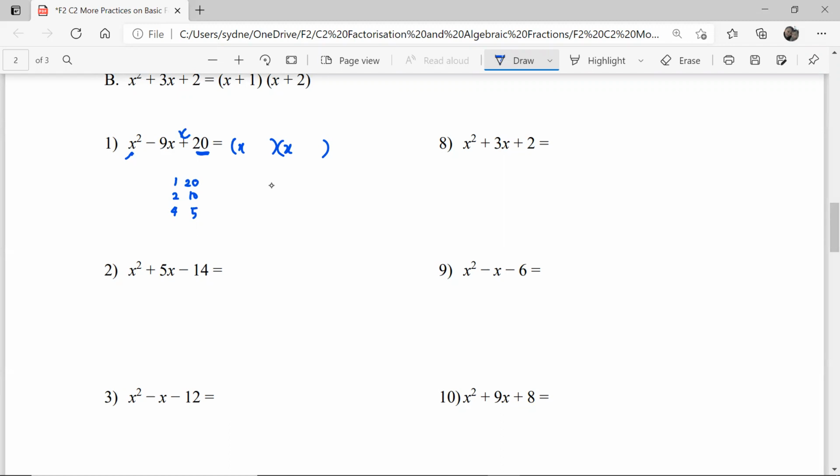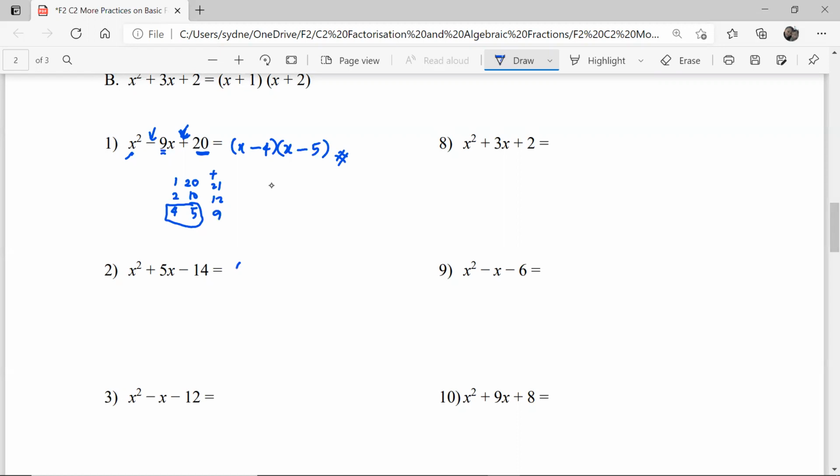You see this one? Plus. Same sign, then we find the sum. So we plus them. Which one, after we plus, gets 9? It is 4 and 5, because all these, after you plus, you get 21, you get 12. Only this gives you 9. So the one that we want is factor 4 and 5. Let's put 4 and 5 here. Same sign, find the sum. So what sign are they? It is negative, so both must be negative. So we have done the factorization for this.